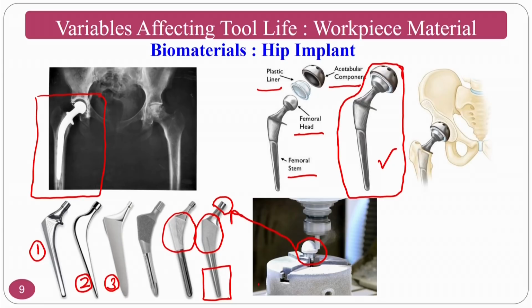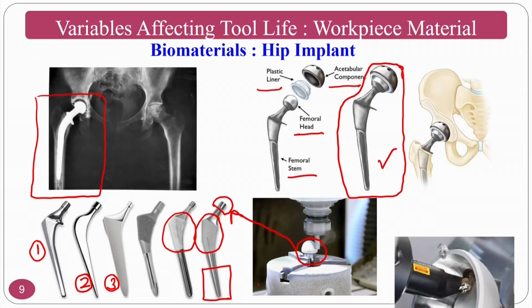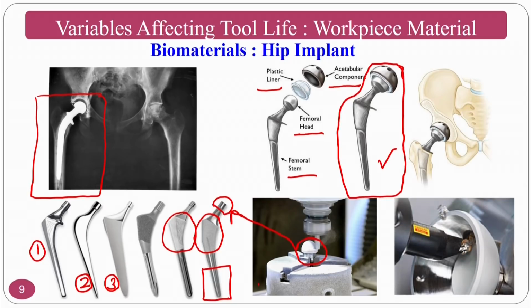Okay, so this is about the femoral head, and the most complicated is the internal machining of the acetabular socket. Or acetabular component. Some people say acetabular component, now people are saying acetabular socket, and some people also say acetabular cup. So this is also difficult to machine because you have to machine internally. Nowadays advanced techniques are there, so you can machine it. The acetabular socket and the femoral head will have to assemble properly.